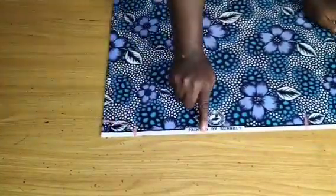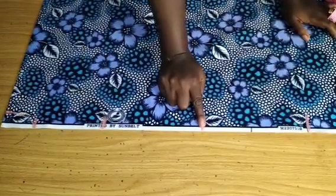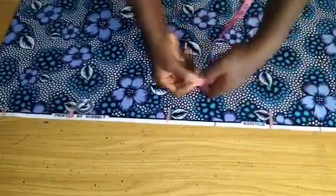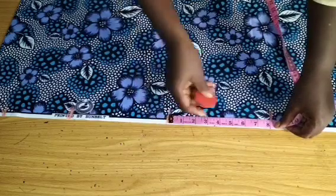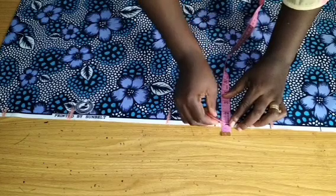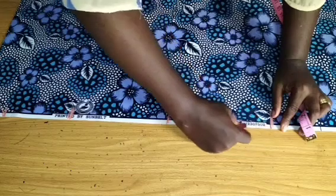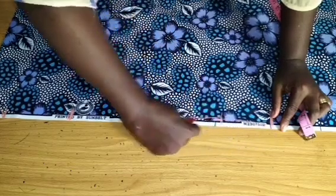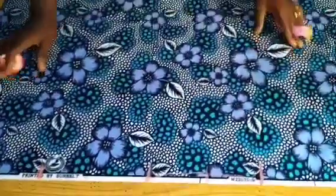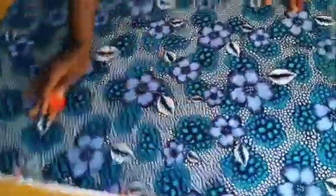The first one is for the shoulder. The second one is for the sleeve, before the sleeve will now open. So here is my sleeve opening. At this sleeve opening, I'll just go ahead and divide it into 2, come in by 1/2 inch from that point, come in by 1/2 inch, and make a little curve, just a semi curve. So after that is done, at this point, we are going to mark this point.